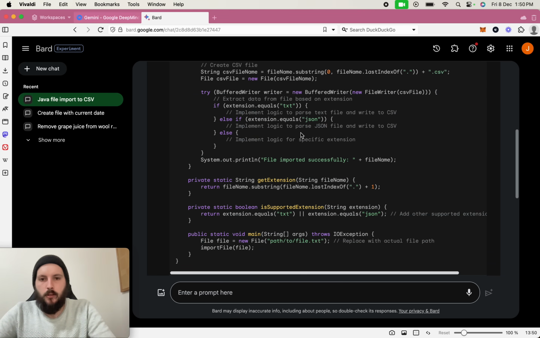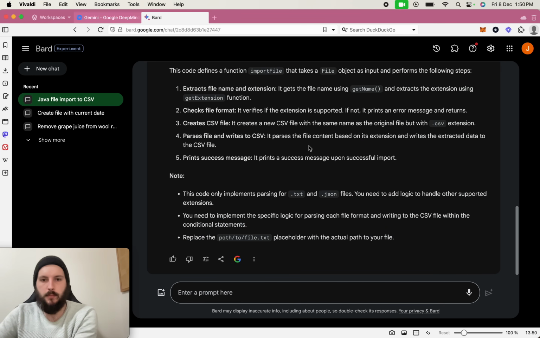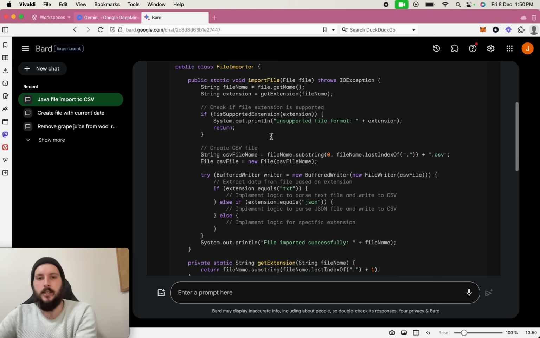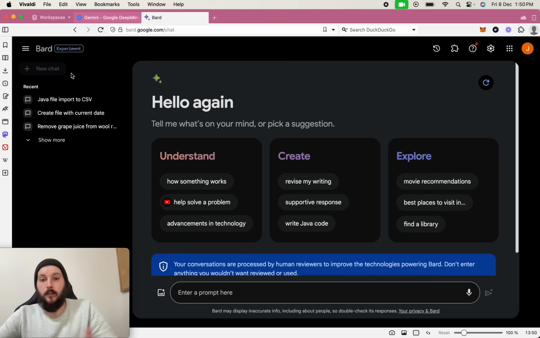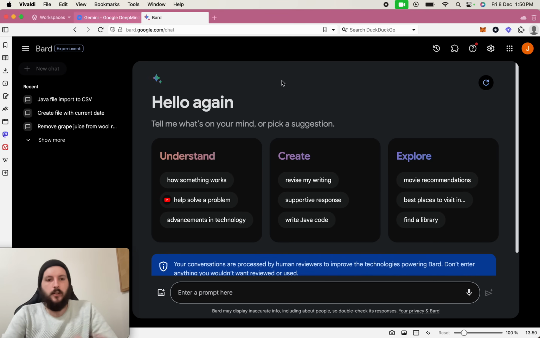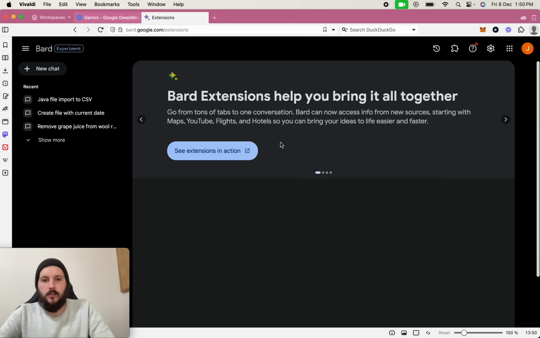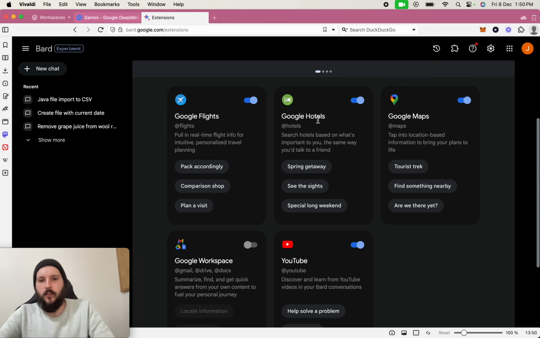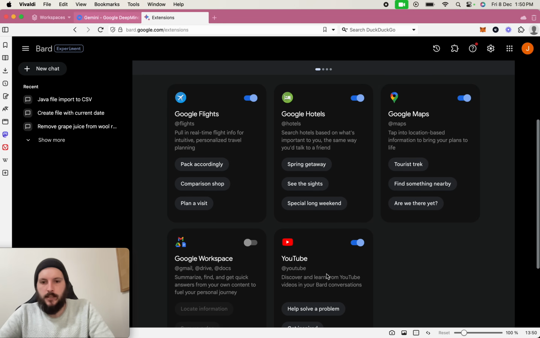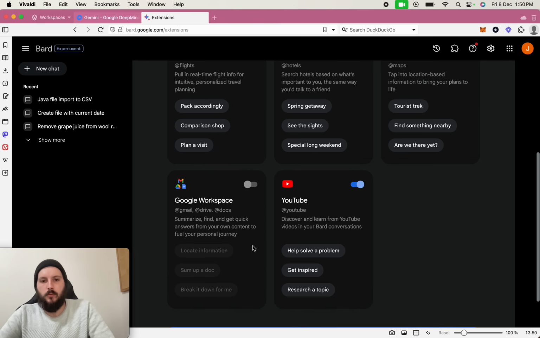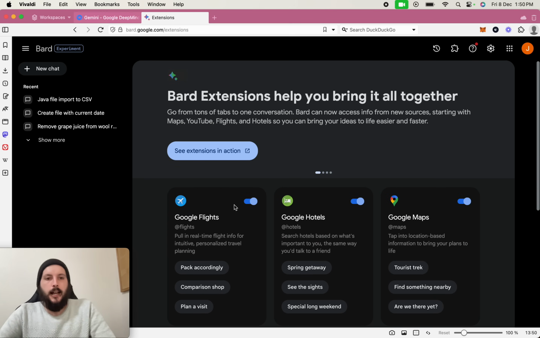I deal with ChatGPT quite a bit, and the code can sometimes not be the greatest, definitely recently. But at the same time, we'd have to really do a test by test comparison. But as you can see, Bard has gotten a hell of a lot better. So you can use it now for code. You can use it for doing accurate research on YouTube and Google and the internet. You can also connect it with other aspects of your technology, so flights, hotels, maps, workspaces, YouTube, and I'm sure this list will grow as time goes on.